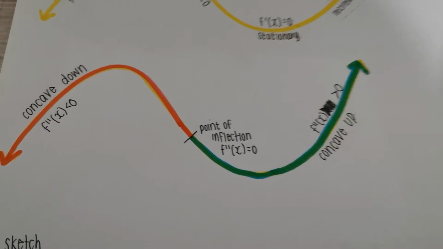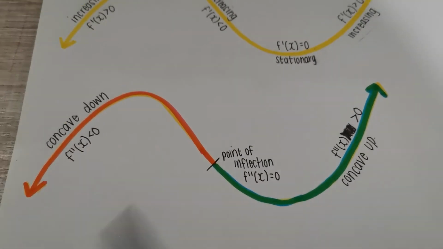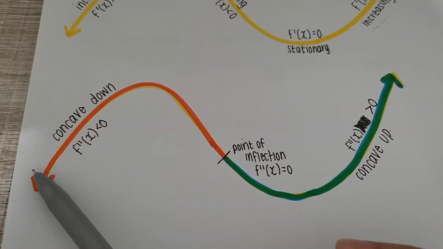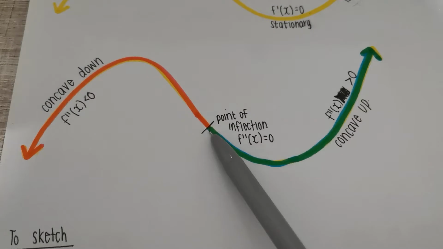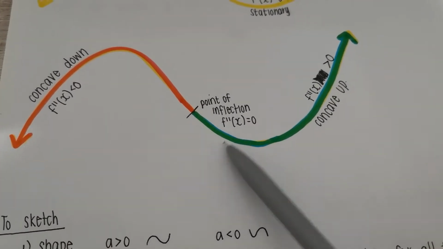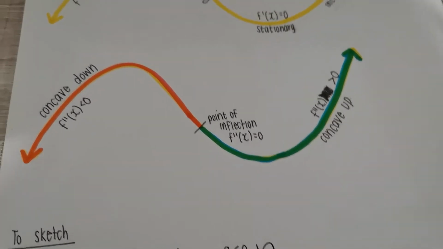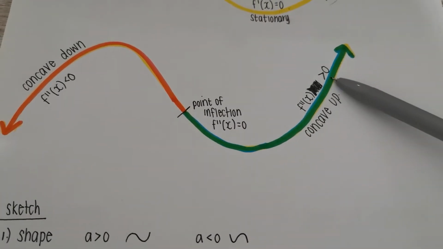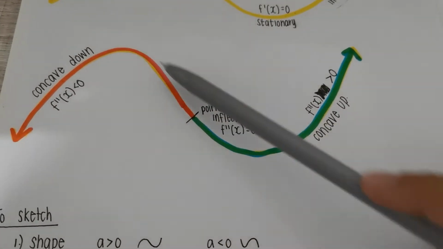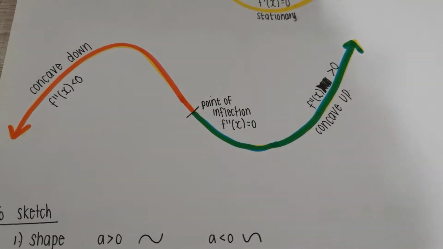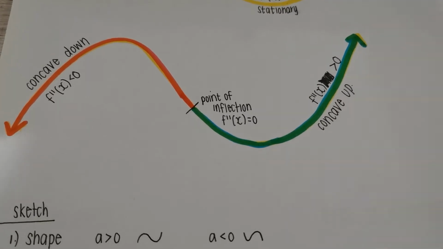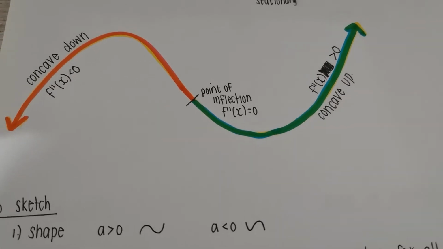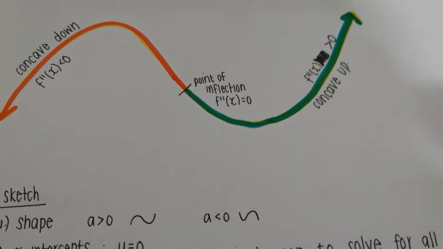I'm going to recap on the concavity. This is our graph over here. This part here is concave down because all of the tangents are drawn at the top of it. This part over here is concave up because all the tangents are drawn underneath it. We have here second derivative less than 0, this side second derivative greater than 0, and then at the point where it changes from concave down to concave up, or if it was the other way around from concave up to concave down, it would be known as the point of inflection. At the point of inflection, our second derivative is equal to 0.